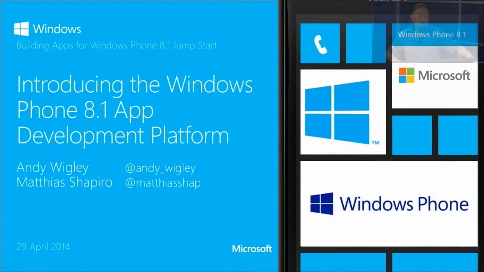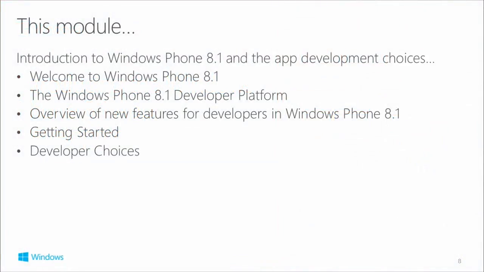So this is introducing what we've got with Windows Phone 8.1. In this one, I'll give you a little introduction to what are the key things about the new release from the consumer point of view. And then we'll look at the dev platform, about what we've got in there. A brief overview, which is kind of a high-level preview of what we're going to talk about in depth on the rest of this, how you get started, and then a little bit about your choices as a XAML developer.